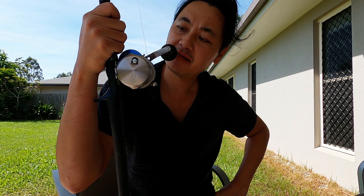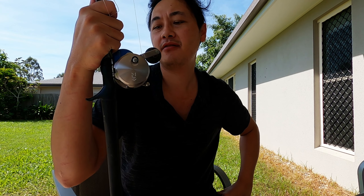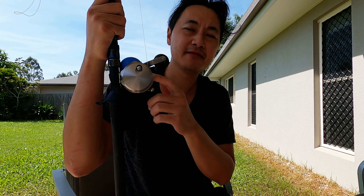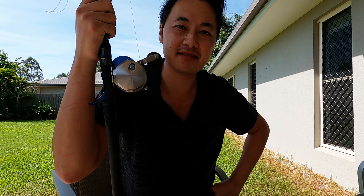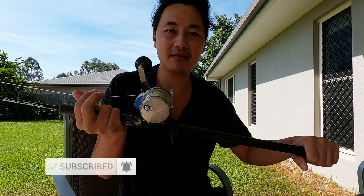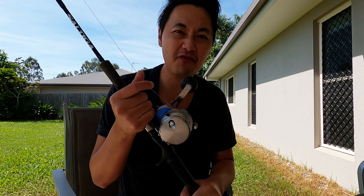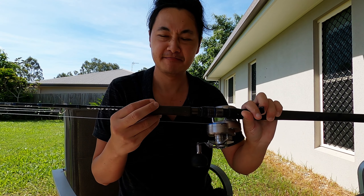Besides that, the reel is fantastic. That is the one down thing for this reel, because sometimes I want to use it for trolling — drag a lure at the back — and if I'm looking ahead while trolling and the fish smashes the lure, I can't hear the line being taken. I want to hear the line being taken. When it's completely locked up you've got the ratchet, but we don't want the ratchet when we've got a snag — we want to hear it when the fish is pulling away line. That's the thrill.